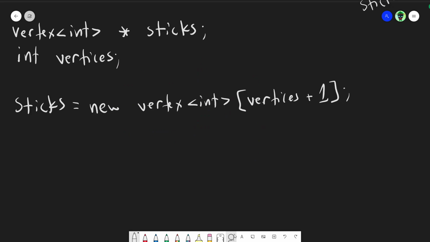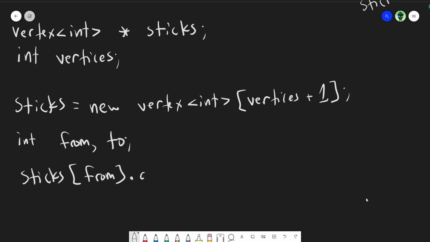Well, we're going to have maybe variables int, I guess, from and to. So after we read in from and to in that file, what I would do is I would just say, well, sticks, and then from, dot add edge, to.